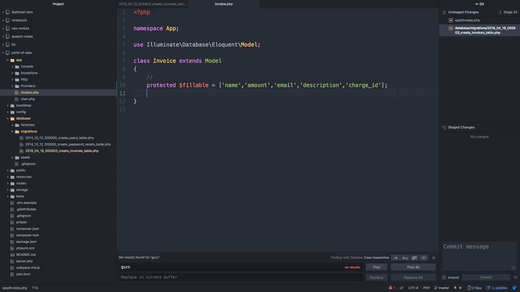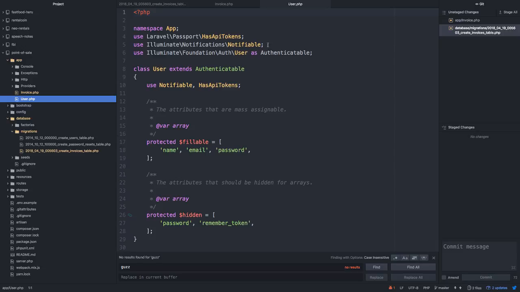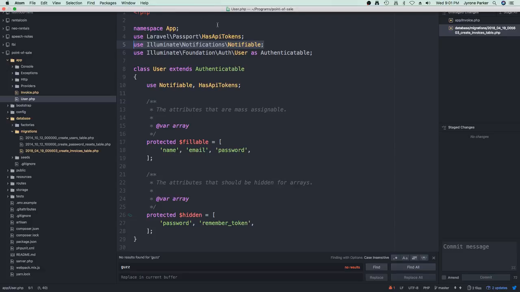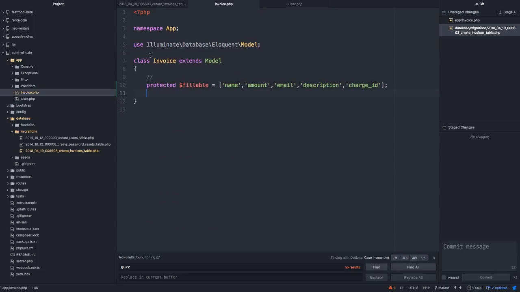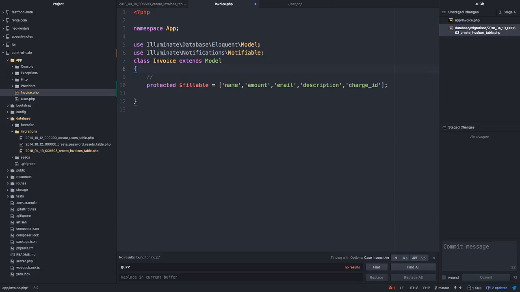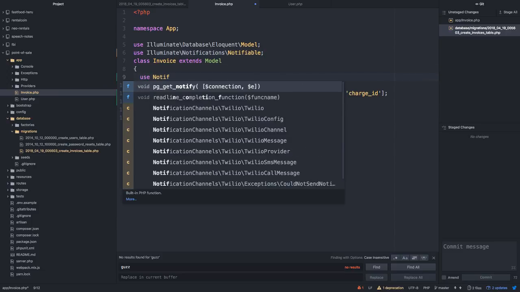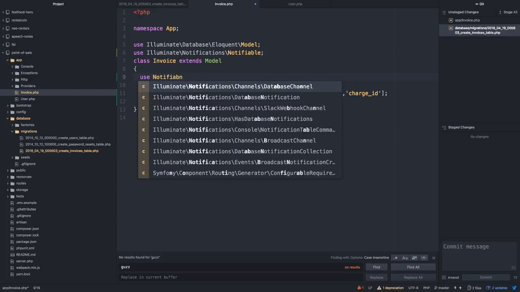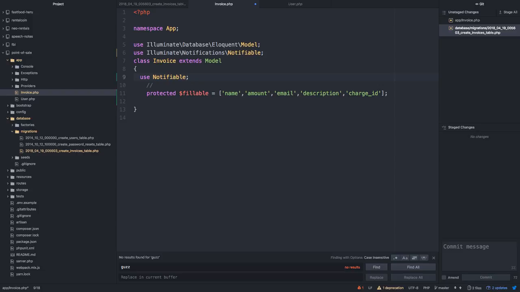And oh, this is going to be a notifiable model because we'll send out emails. And this will just simplify everything for us. Just use the built-in notifications.